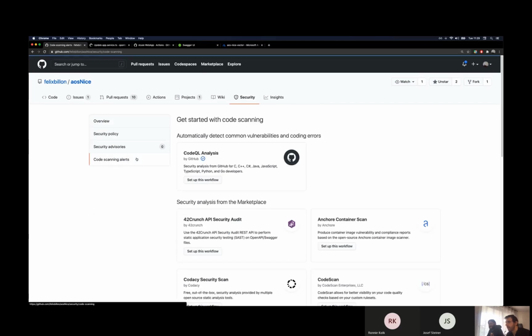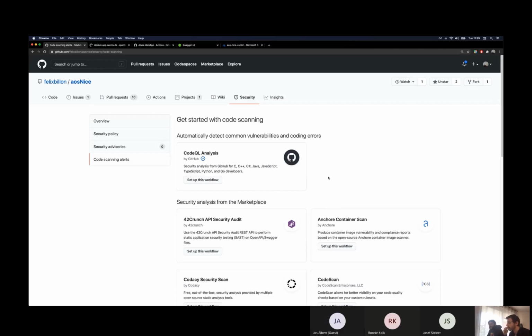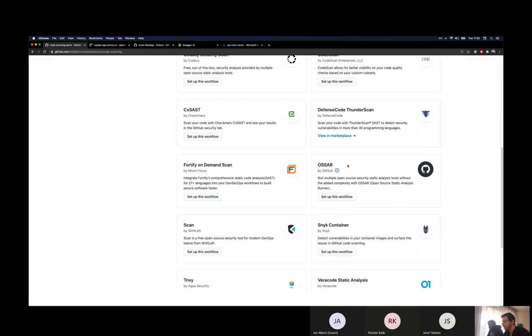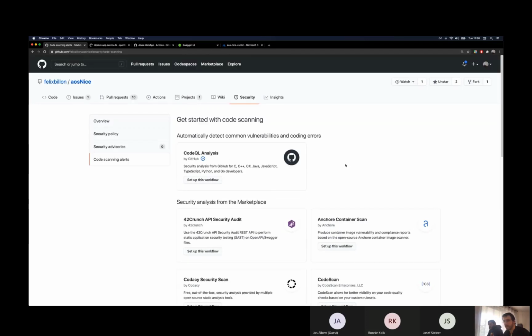And then we got the code scanning alert. Currently it's not set up. You can choose some tool that will add a security step into your pipeline, like CodeQL, which will do security analysis on the targeted language that you want. And you have many security steps, this is just the beginning. It's GA since 30 September, I think. I will talk about it later.